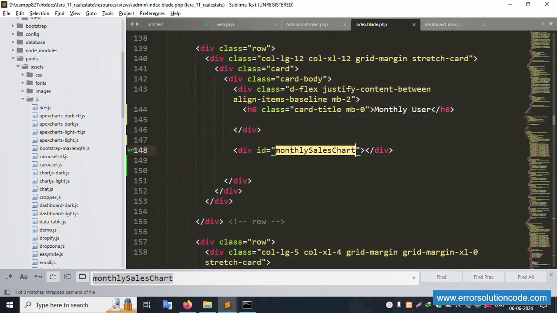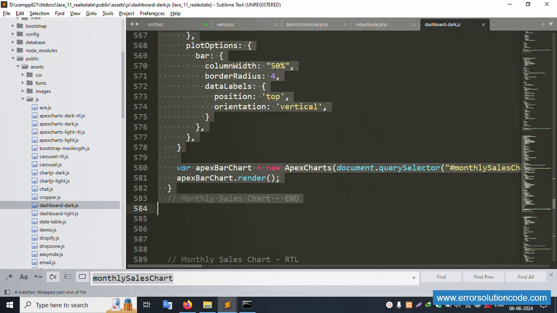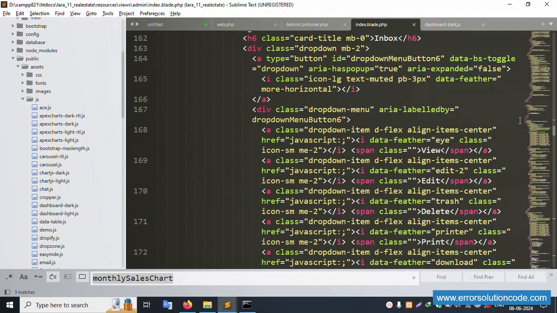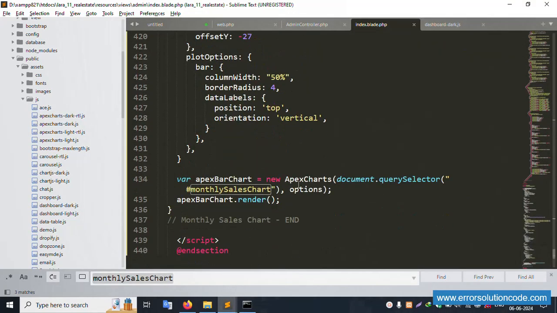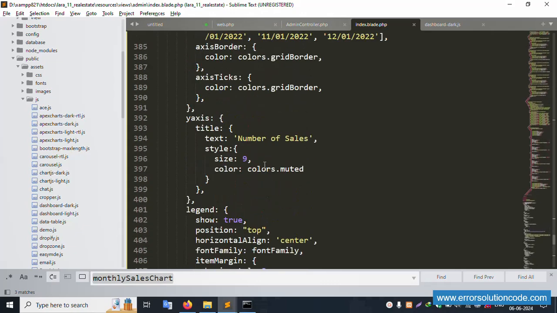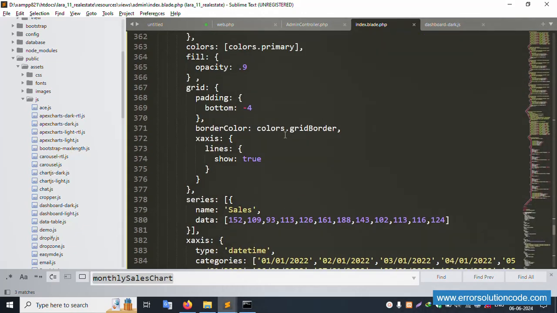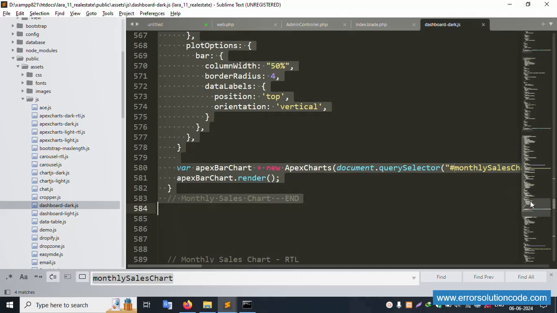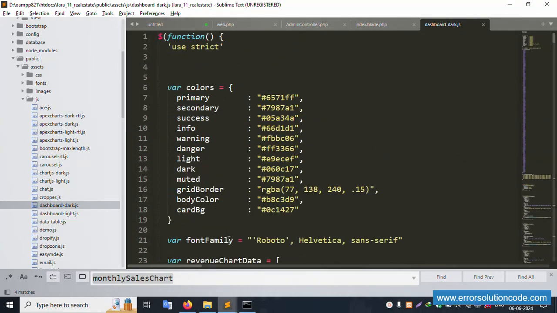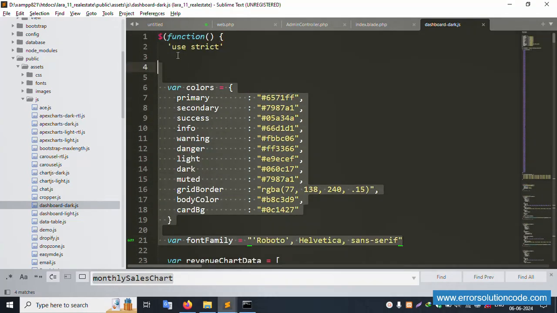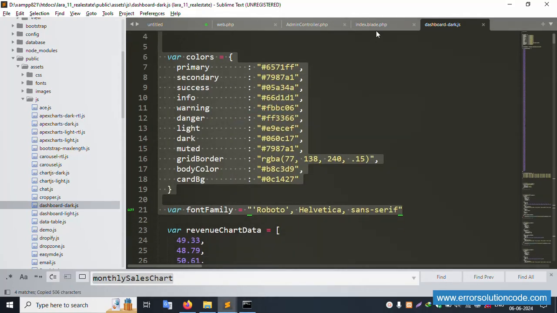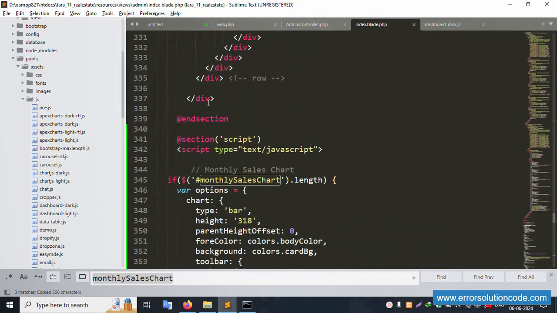Let's set the colors: copy the same name for colors and implement it, and the colors are available. Same for the font, copy it and paste it here, in the top bar.